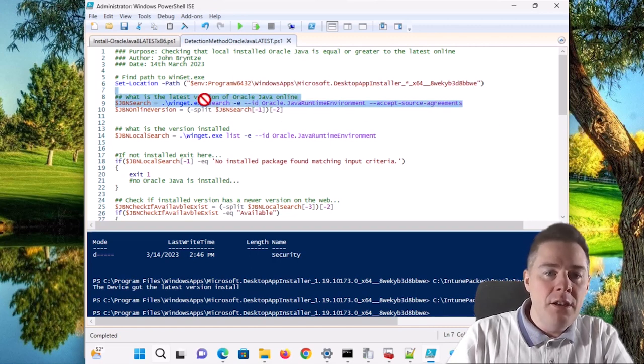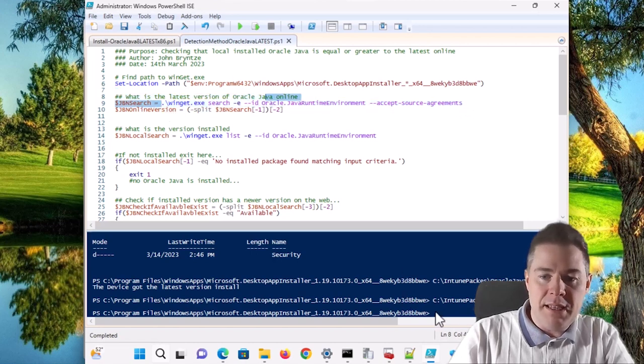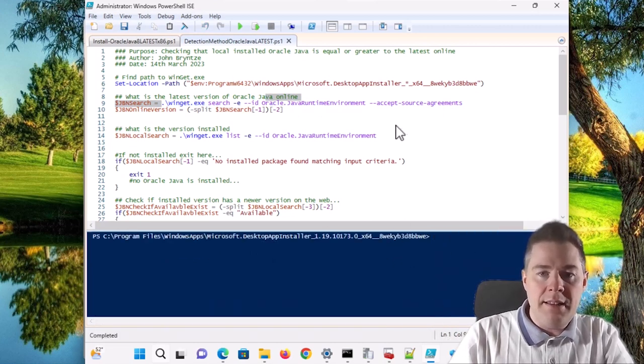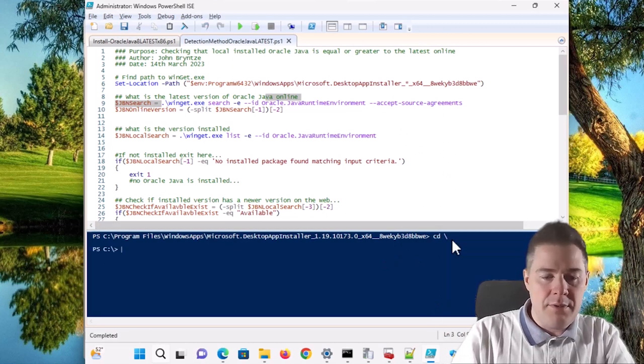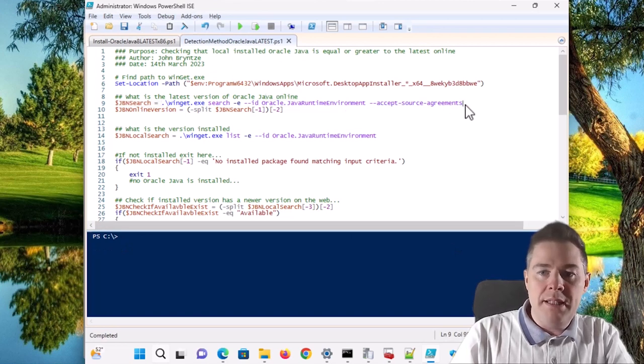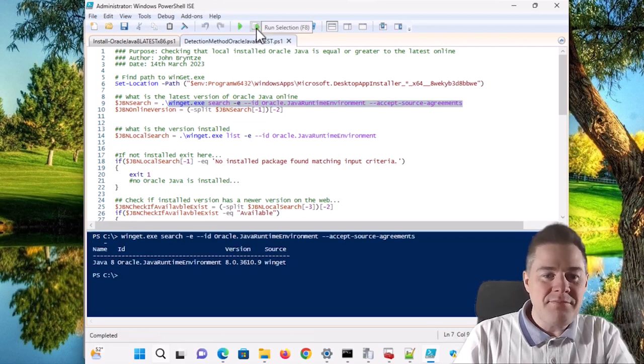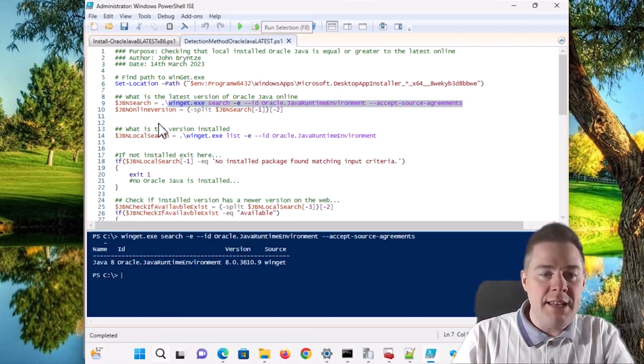Let me run only this part. Let me clear here first. Clear host. Now it's empty. And actually, let's go back one so we can do CLS here also. So let's run only this part to see what that does. It's going to do one line. I'm actually running this part here. And now click on the right one. So it gives this output, and it saves this output here. These 3 lines get saved into this variable GBN search.